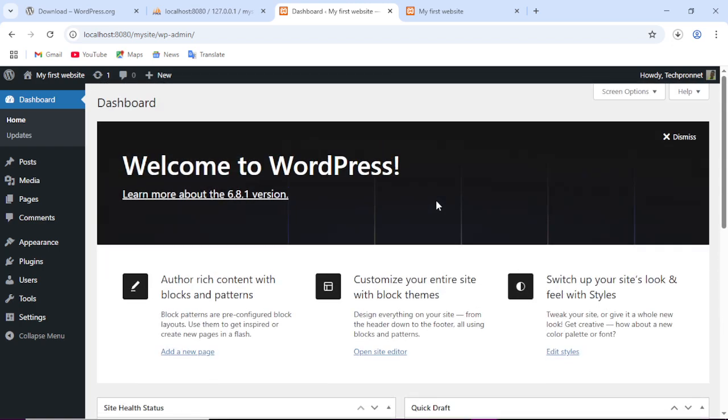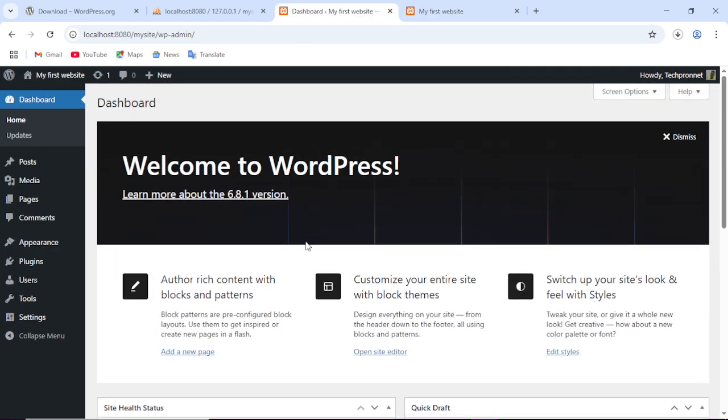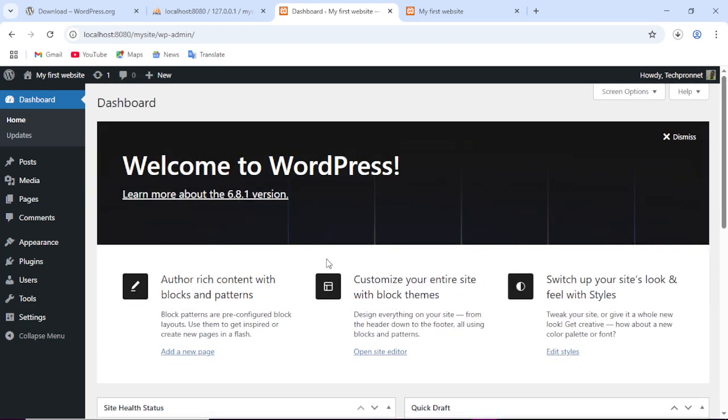This is our dashboard, the dashboard of the backend of our website here. This is the backend, how it looks on the first installation. On personal preference, I like cleaning up my dashboard for it to look a little bit cleaner. So if you look on the left hand side of our dashboard, these are menus and submenus that we're going to be using to work. You can see the dashboard, home, updates, posts, pages, comments, appearance, plugins, tools and settings. We're going to be using all these things to work on our site.